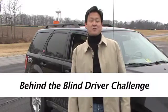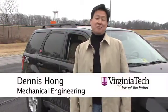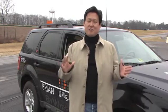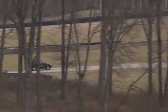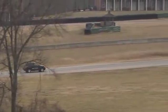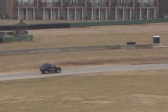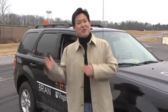What you see here is the world's very first and only vehicle that can be driven by the blind. Called the Blind Driver Challenge, in 2007 the National Federation of the Blind gave a challenge to research universities and laboratories about who can develop a car that can be driven by a blind person. We thought we could take up this challenge because we already had an autonomous vehicle. It turns out we were really wrong. What NFE really wanted was not a vehicle that drives a blind person around, but a vehicle where a blind person can actually make active decisions and drive the vehicle. So we had to throw everything out the window and start from scratch.